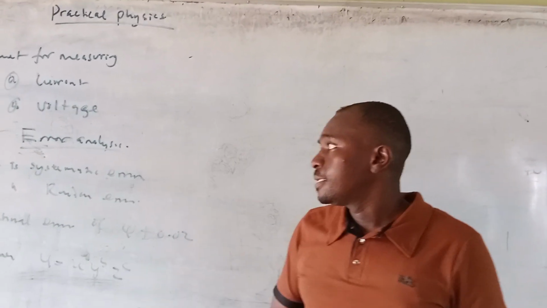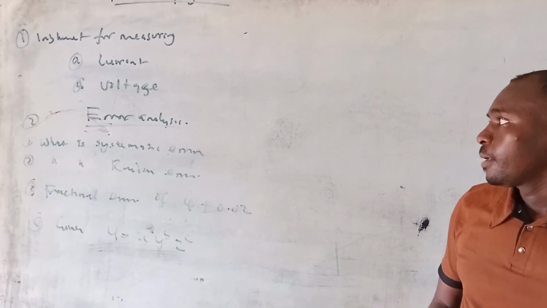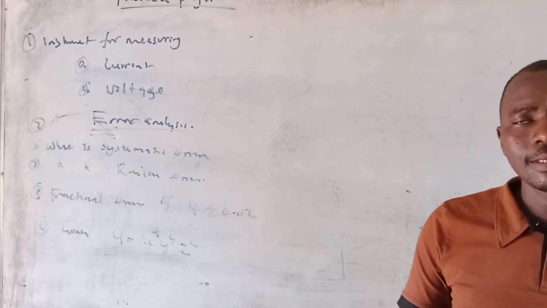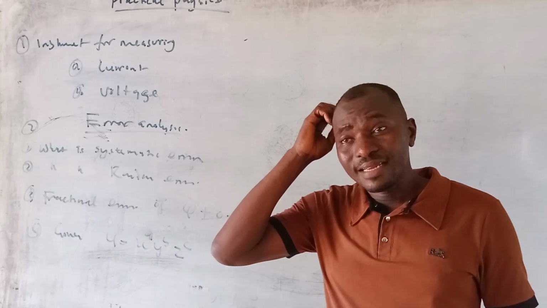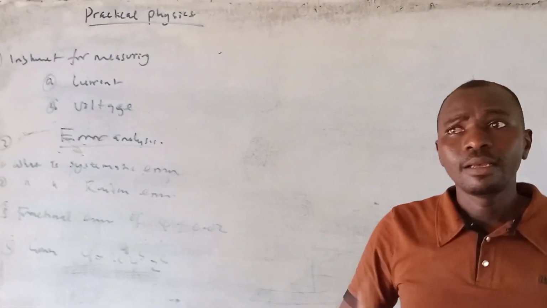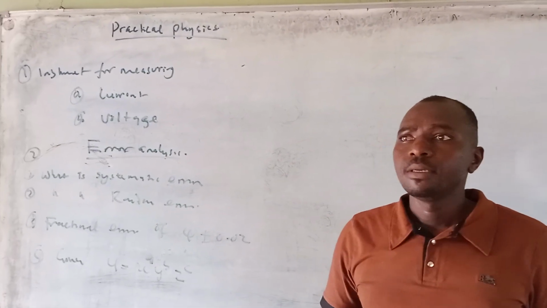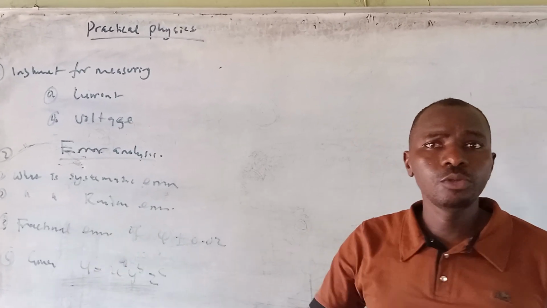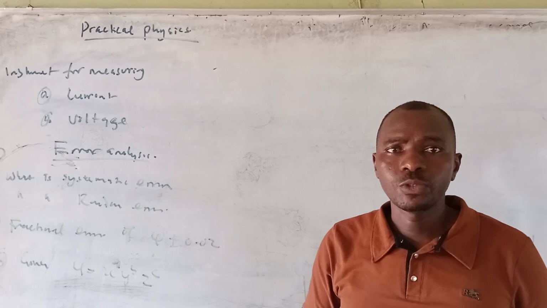Let's go into error analysis in the physics laboratory. There are two classical main errors in the physics laboratory: systematic error and random error. These are the questions that you are always acquainted with in exams, that are classical questions. What is systematic error? Systematic error is nothing but error due to the system, that is the apparatus.